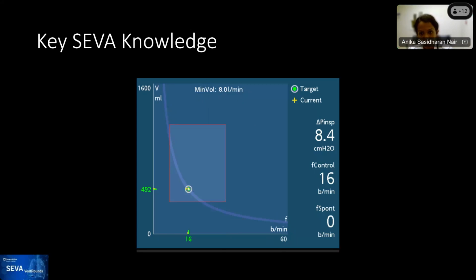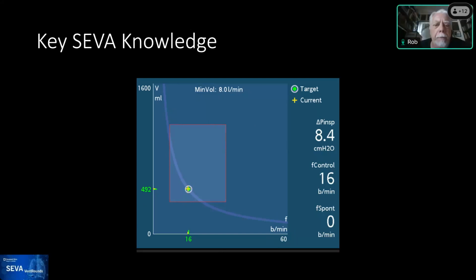The green dot represents the target, so that's what the vent is trying to achieve with the patient. And then our little cross over here is where the patient actually is within this target. So over here, where you can see that the target as well as the cross overlay each other, that's suggestive of the fact that the vent is doing everything, and this is a completely passive patient. Because if the patient was breathing spontaneously, they were unlikely to be on this curve. And then the red box gives us the general area of safety that the vent is trying to keep the patient at. Rob, did I miss anything here?